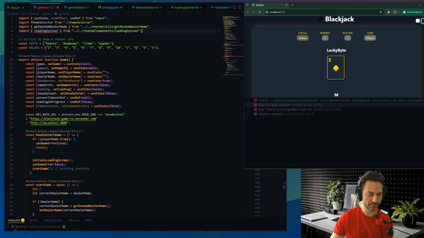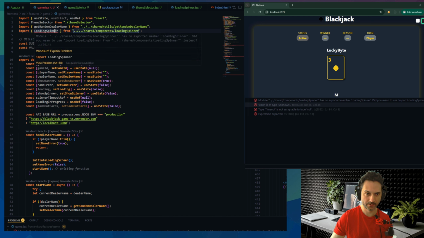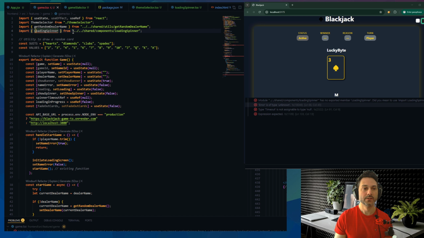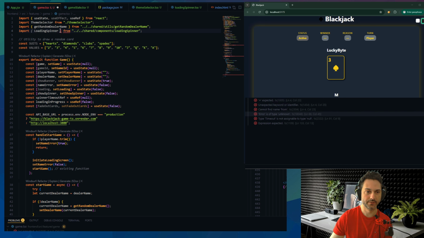So I'm going one level up again, going to the shared and components. Yeah, this is it. Oh, okay. So another thing that happens with this, okay, I'll show you. Whenever you export default, you don't need curly brackets.